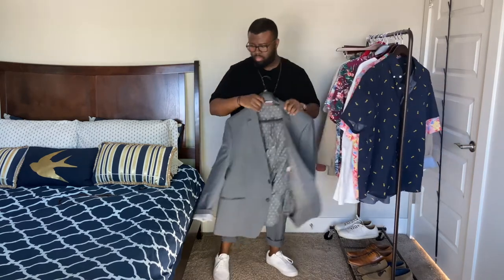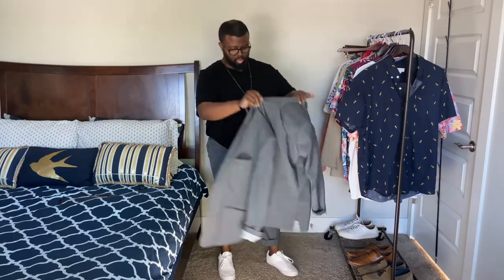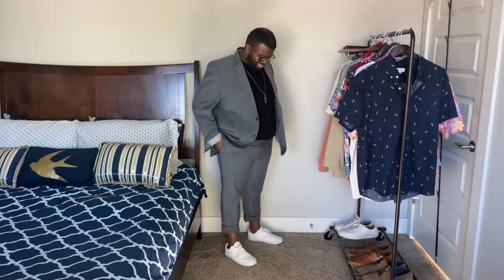Notice even without the jacket, you get a really cool look with just the trousers and the black t-shirt. So if that's your thing, that's cool too. The white Vans really help that look stand out and look intentional again. Notice we do the gold necklace with the black t-shirt — gold stands out really well against that black background. I also want to point out that anytime you do something black in the summer, especially with a suit, it kind of dresses things up just a little bit. So if you need something that looks a little more dressy but you don't want to go for a collar, you can do a black t-shirt under your gray suit — or pretty much any color suit — and just know it dresses it up just a little bit more.